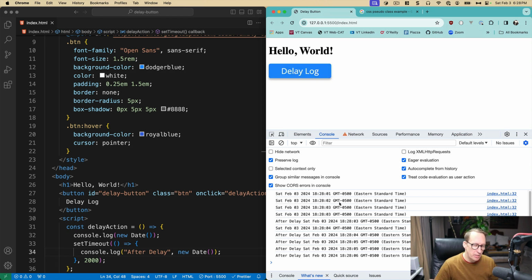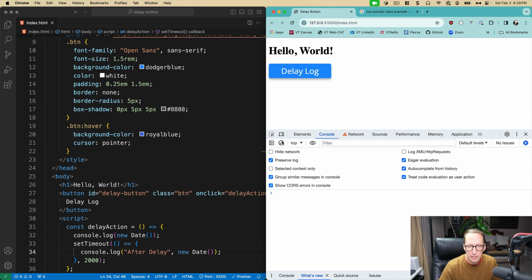But if we're simulating requesting something from a server and waiting for that thing to come back, you don't want to be able to keep hitting this button while you're waiting for the data to return from the server. So I'm going to clear that log, and I want to disable this button while the timeout, or while the delay, is occurring.